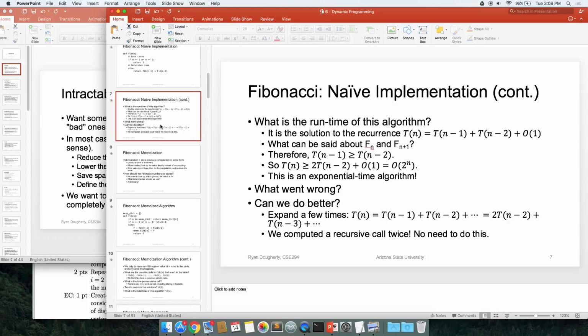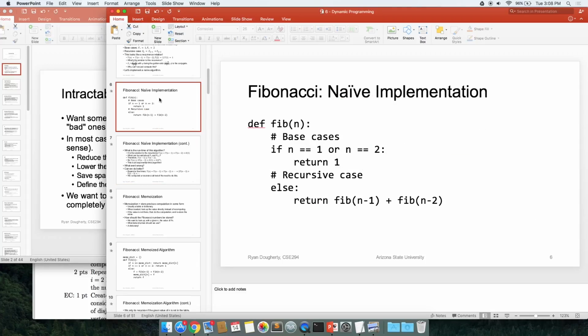So Fibonacci, the naive implementation we had was that since the nth Fibonacci number is equal to the n-1th one plus the n-2th one, we can just make a simple recursive algorithm, right? We have some base cases, so if we were either the first or the second number, then we return 1, because those are the values.